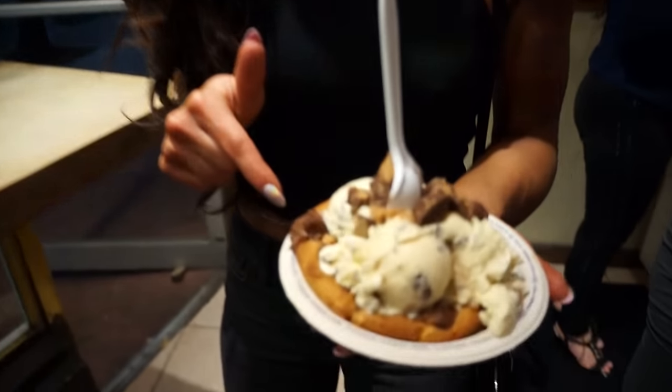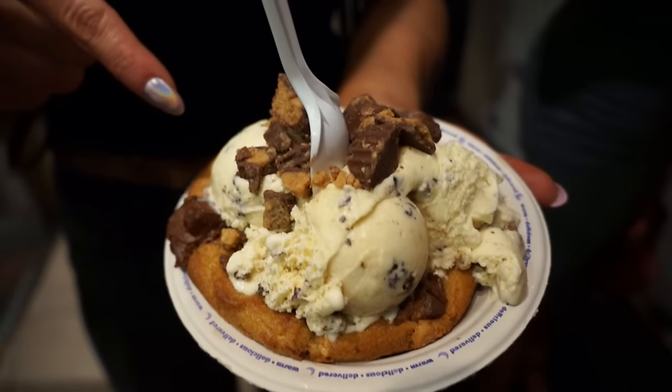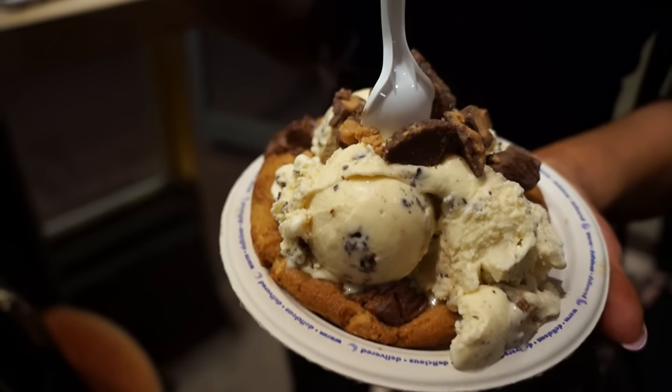Deluxe chocolate chip peanut butter cookie with some cookie dough ice cream and Reese's Cups on top, because your girl is all about the peanut butter. That is amazing.